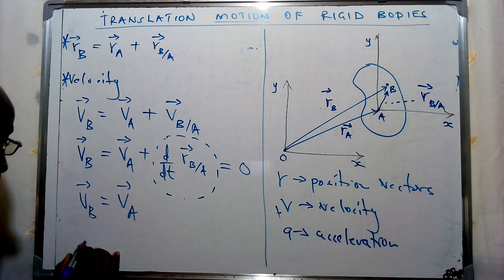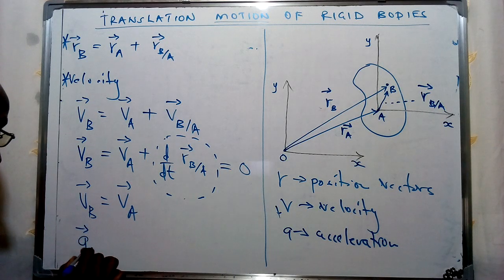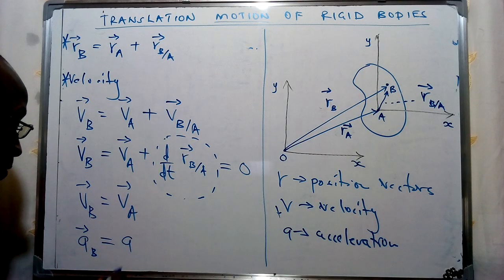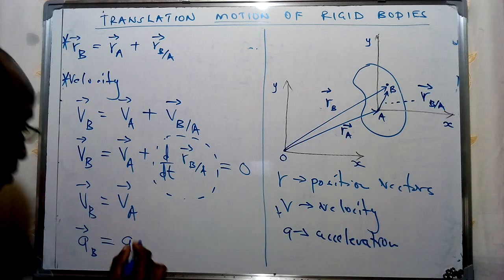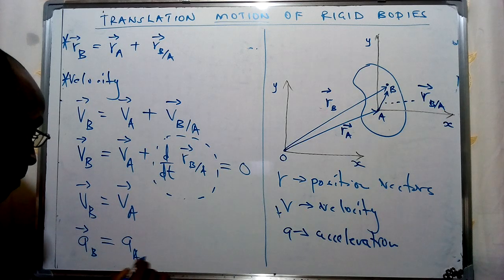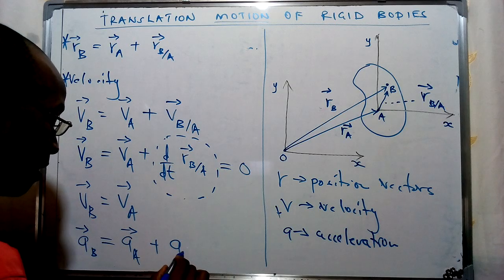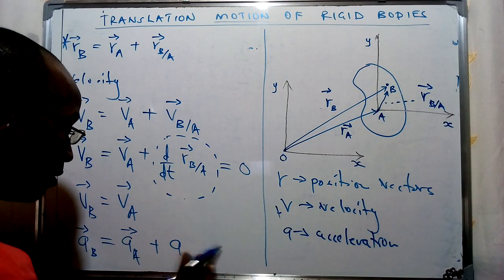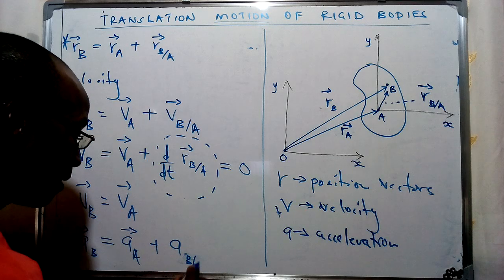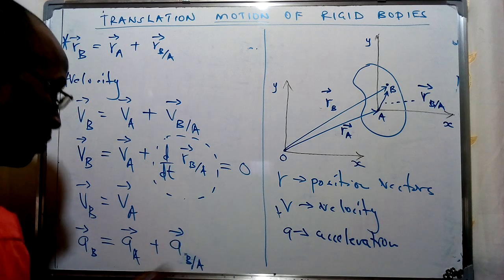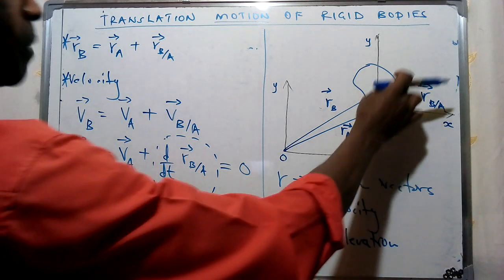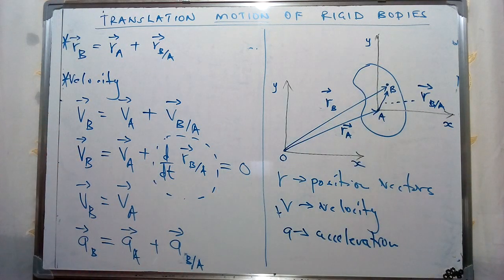Now, in this case, if we had an acceleration of this specific particle at A, at B, then we're going to give this one as a derivative of the first one, which is going to be the acceleration of the particle at A plus the acceleration of the particle at this specific position B over A. So in this case, we're going to see that, as we said, the distance between the particles during motion of a rigid body is going to be the same.